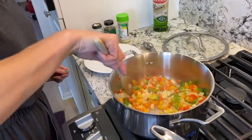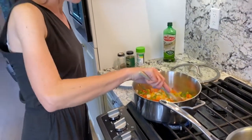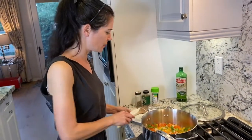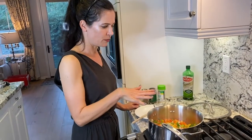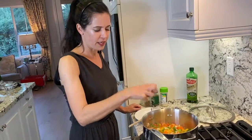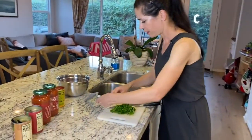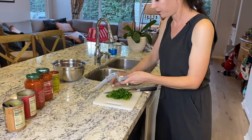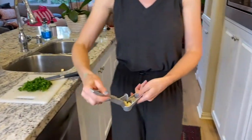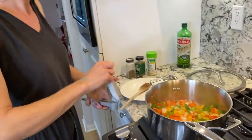And usually when I saute, depending on how much you're making, it's always really nice to actually put your beans in with your vegetables. You can put herbs in now too because it'll help the beans kind of take up the flavors of the onions and other things that you add to your saute. So I'm just going to grab my garlic now so that I can put that in with the onions since they're cooking along nicely.